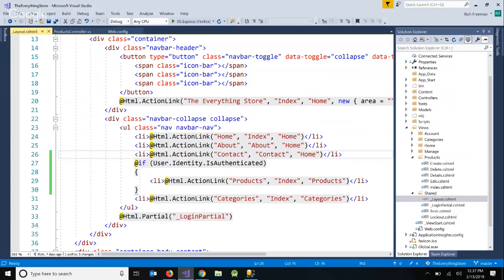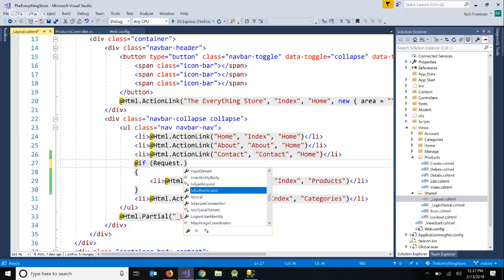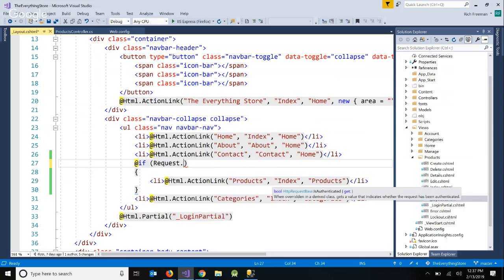There is an alternate. I'll show you the other possibility. So there's one. If we use the request object instead, request also has IsAuthenticated. So in one case, we're checking the request on the server, and the other, we're actually inspecting the user account itself. Both will do the same thing.